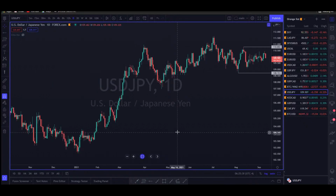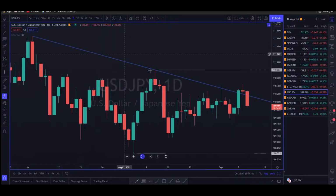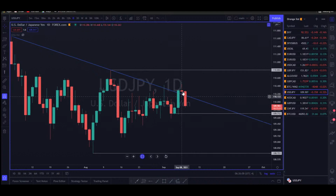But here we go. It was trying to form some kind of wedge up pattern, right? Trend line to the downside. This was a breakout. This day was a sideways day. Here you're trading right back below it, so this is appearing to be more like a bull trap. Bullish resistance was at 110.92. You're trading well below that, right? Near-term support is here. There isn't anything to do on it.